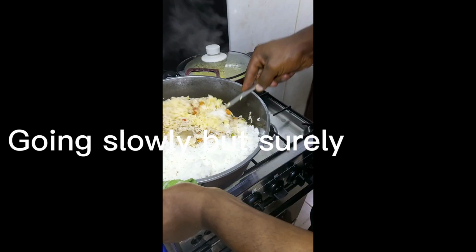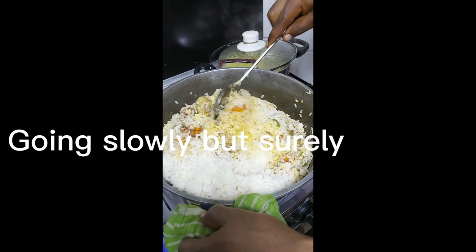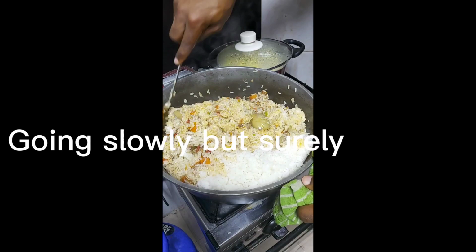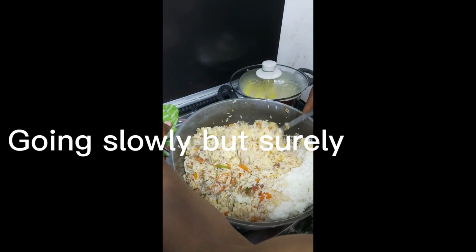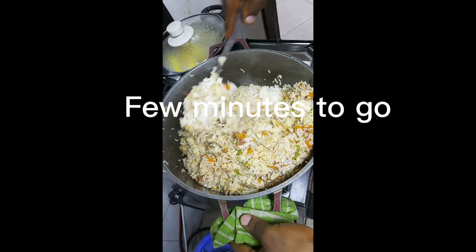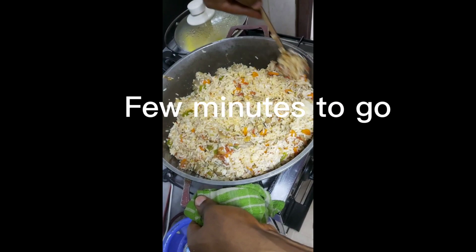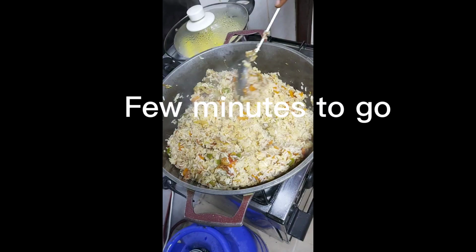This is enough, no? If you add the rice, it will. It's enough. Yeah, if you maybe just turn it and see. Let it dry. That's good, no?